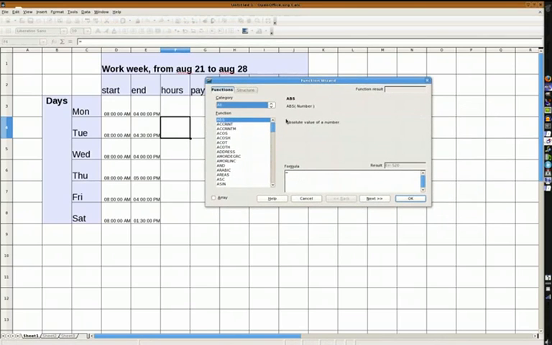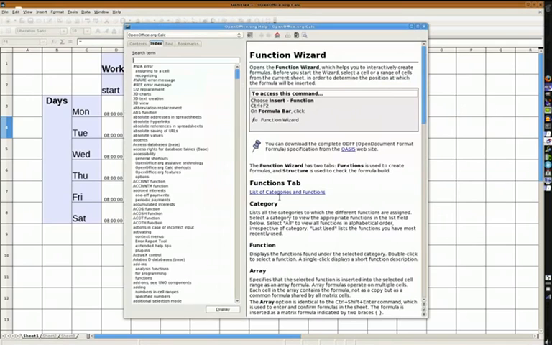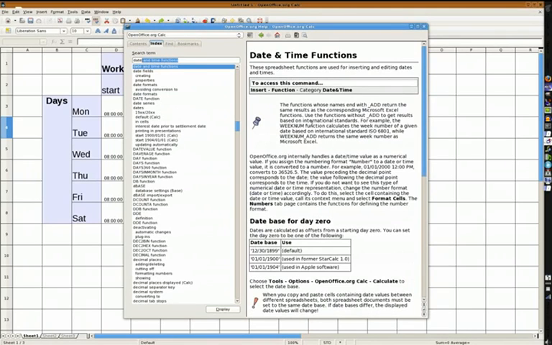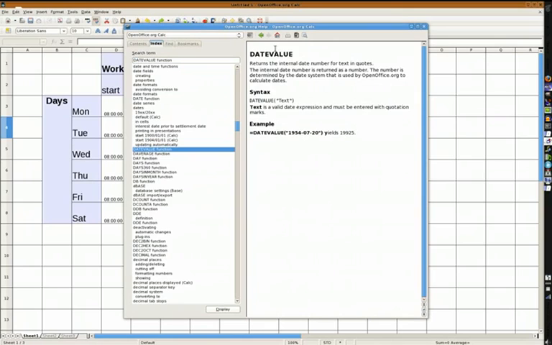Now, whenever you get stuck, you can always click help. And when you click help, it'll bring up this. In this case, we need to figure out how to convert dates into decimal. So you can type date and hit enter, and it'll show you over here things matching that. You can click on one of the entries. Oh, look at the hiccups. What a great time to have them. Double click on one of the entries to see the manual on how to use that particular function.